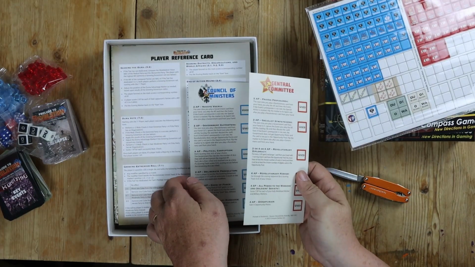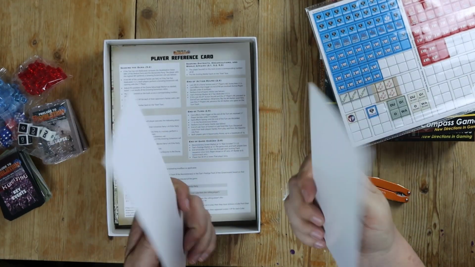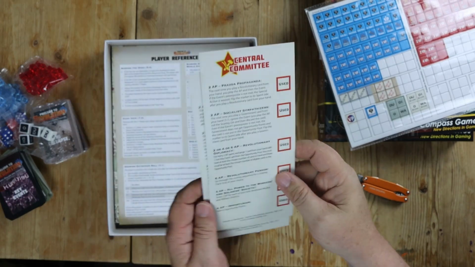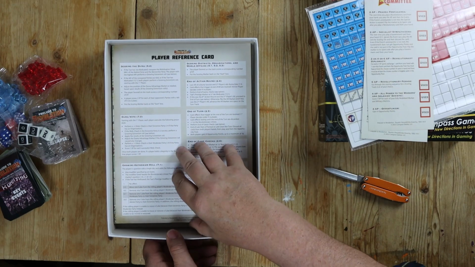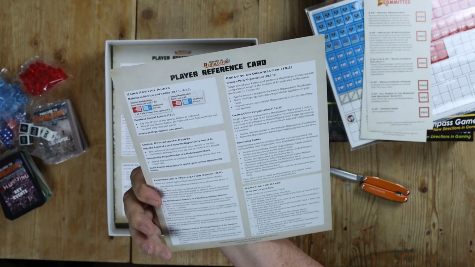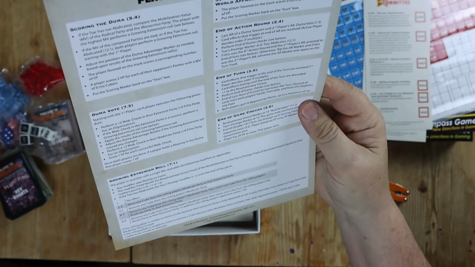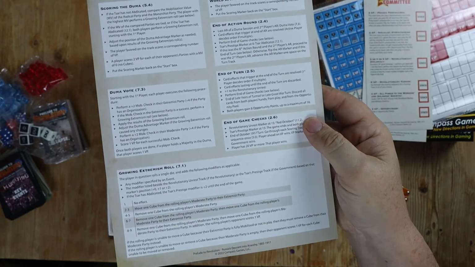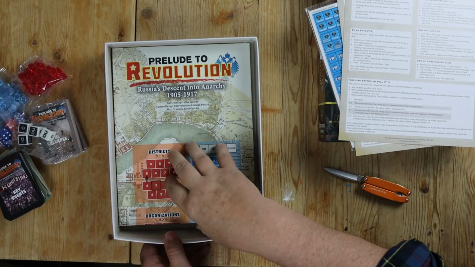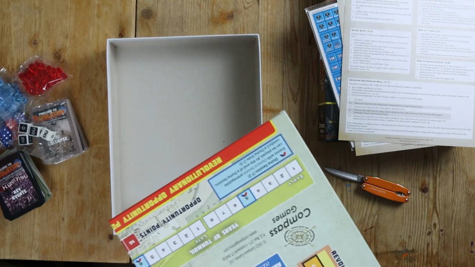We have a central committee and a council of ministers. So that's, I guess, probably the two different players. Some sort of marker cards. Player reference card, two-sided. And that'll be the same one. And then here's the board. I guess that was the only counter sheet, so the little cubes are the main thing.